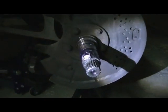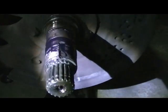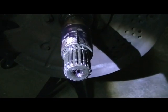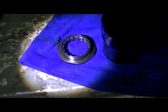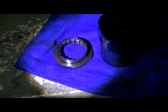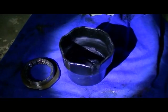Okay, I'm back. I got the hub off, obviously. Looking at the shaft here, the spline, I'll do a thorough inspection of that once I get all the grease off. There's our nut, our bearing adjusting nut, that's what I call it. There's that socket, and here is the hub. And you see the bearing down inside there. I'll repack all those with grease, obviously.